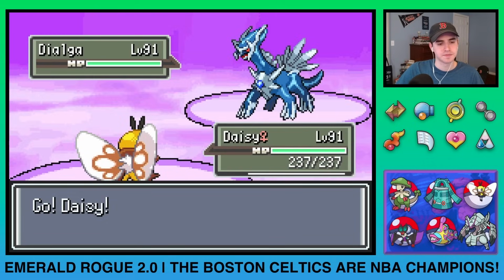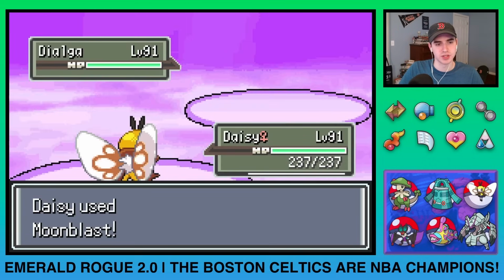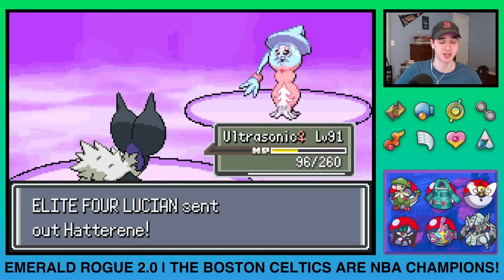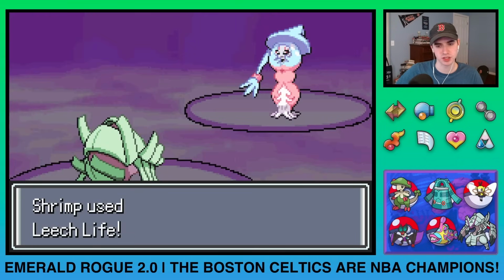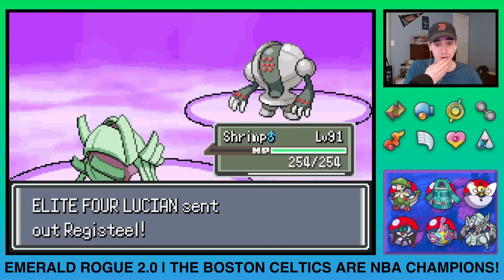I pivot through Daisy on Draco Meteor into Bronzong on Flash Cannon to set up a Light Screen, which provides just enough of a boost to special defense to allow Daisy and Ultrasonic to team up and take down the God of Time. Lucian's incoming Hatterene is really nothing compared to what we just went up against, as evidenced by the quite pitiful damage she deals to Shrimp, but after Golisopod uses Leech Life and heals back to full, Hatterene's eject button allows Lucian to bring in Registeel.